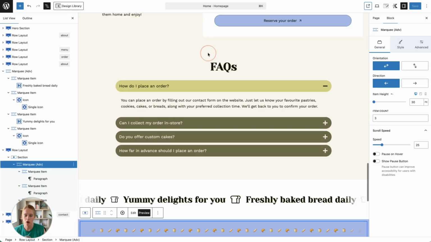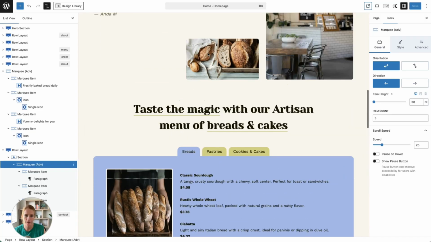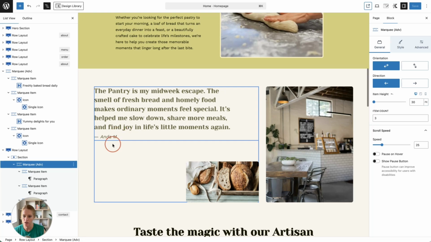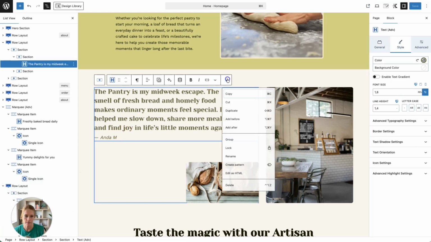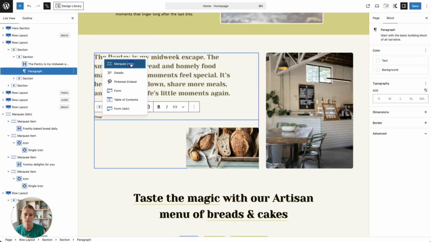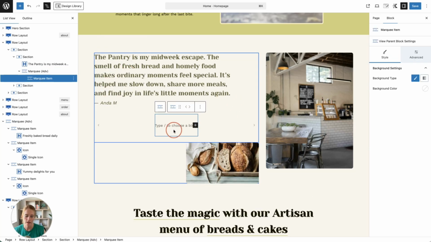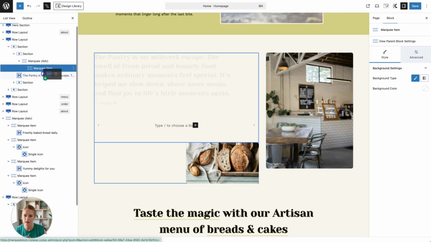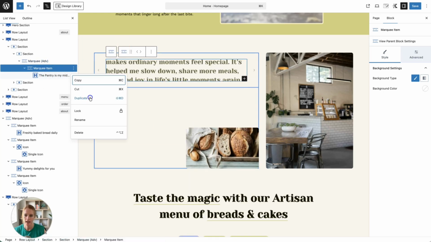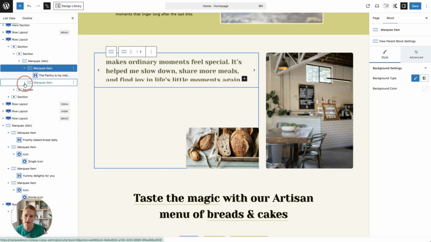Okay, so let's now move on to creating a more vertical marquee. So what we have at the moment on this one pager is a testimonial. It's very static. So we're going to add in a marquee here. So I'm going to click on this, and I am going to click add after, and I'm going to type in slash and marquee. And then what I can do is I can either choose the text block and start typing in there, or to make life easy, I'm just going to drag this and I'm going to drop that in there. And then I'm going to come to the 3 dots and I'm going to duplicate my marquee item.